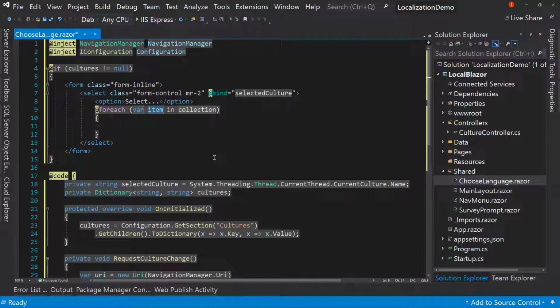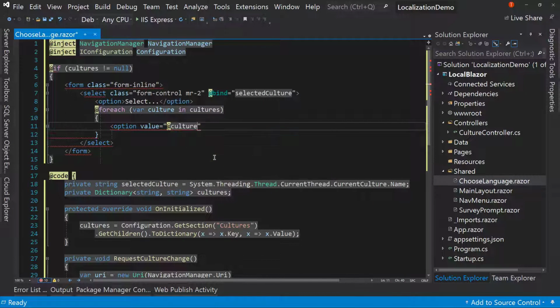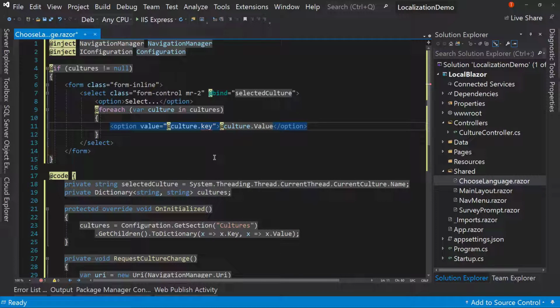We're going to say foreach culture in cultures. And we'll say in here, option value equals @culture.Key. And then inside of the option itself, we're going to say @culture.Value. This is taking our, capital K here.